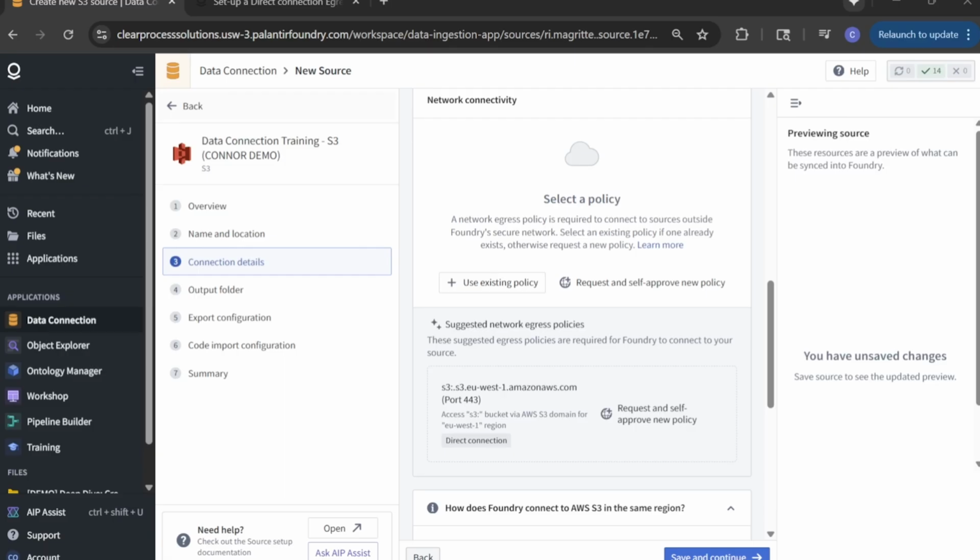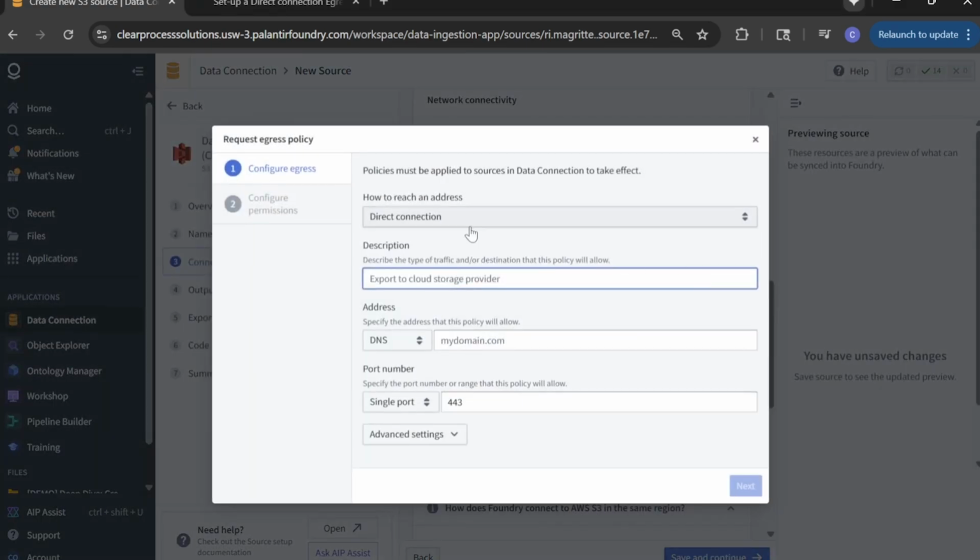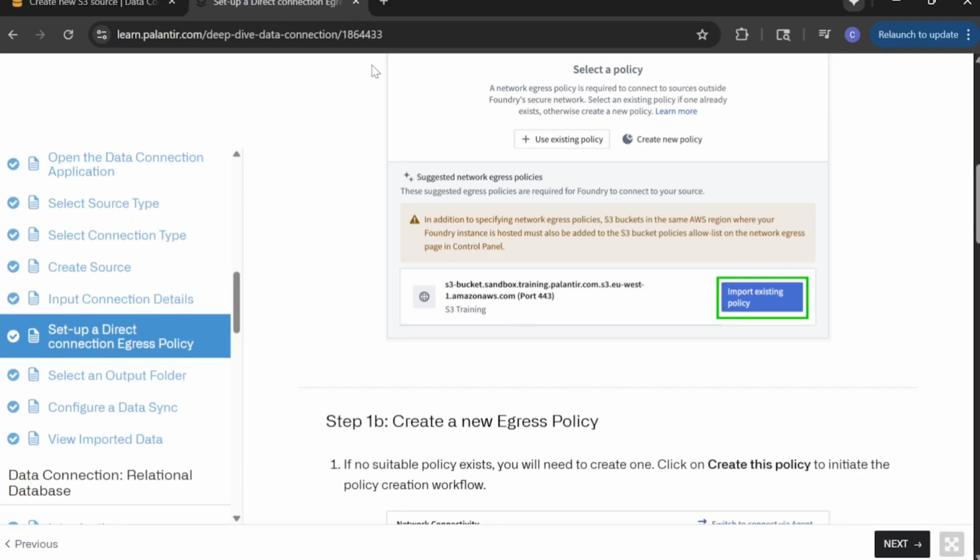And I guess also of note is that it's not just this data connection, it's an egress policy for all like data connections. So anything that's similar for Cloud Object. So to configure our egress policy, let's click this request and self-approve new policy. We will keep this as direct connection and navigate to the training for our DNS.